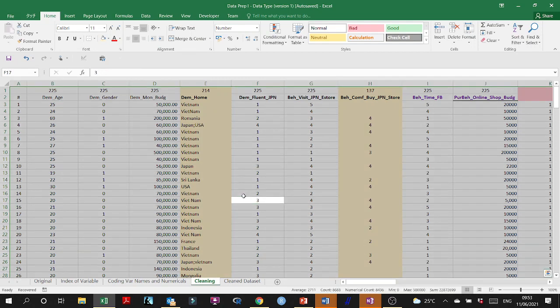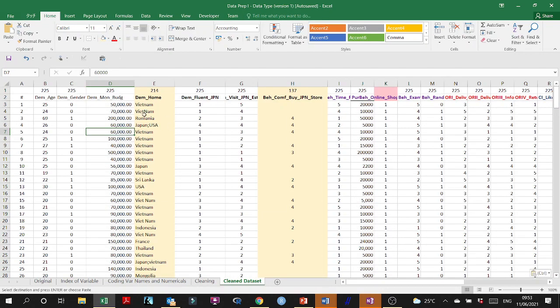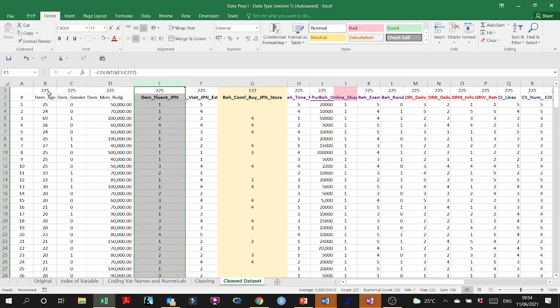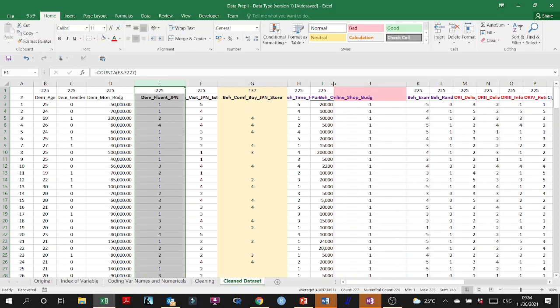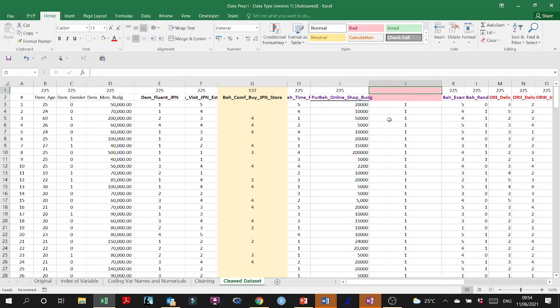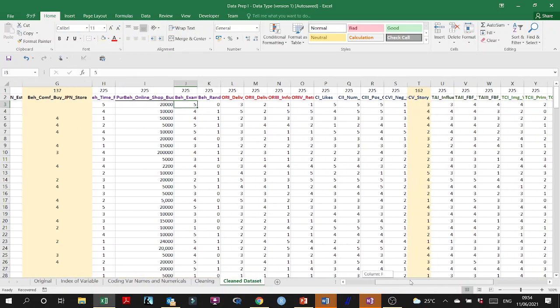The next step is for us to copy this data and add it to this sheet as a clean data set. So what are some of the variables I'm going to remove here? This one, I'm not going to take it. Okay, so this is okay, this is okay, this is okay. Anything wrong with this one? What variable is that? I think it's an if statement that we used. Now we don't need it anymore for checking.